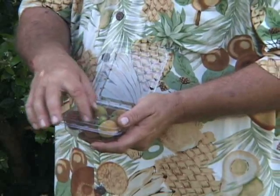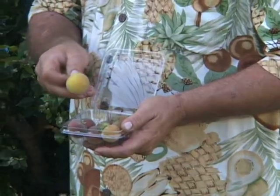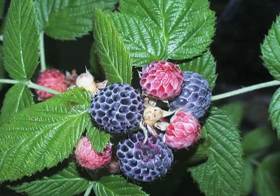As soon as you put that third level on top in a box, the bottom fruit gets compressed and starts to leak. In the case of very ripe surinam cherry, or very ripe mysore berries or thimble berries, we'll often put a piece of napkin on the bottom, just like you see in commercial berries that you would buy in the store from other locations. That helps protect the fruit and cushions it a little bit from being bounced around.